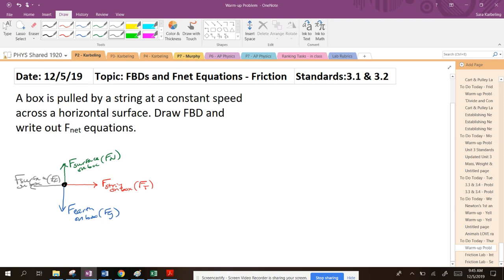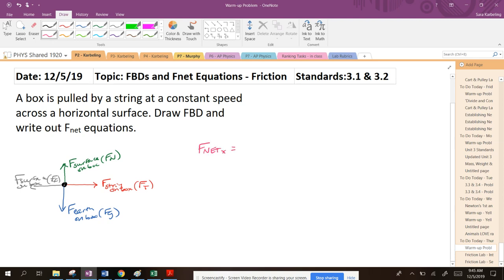How are we doing? Anybody 4 for 4? Got all those forces drawn on your diagram? Yeah? Put your hand in the air. Be proud of yourself. Yay for you. Oh my gosh, I didn't see a lot of hands though. So I'm hoping this is making sense. We're going to write down some F-net equations. F-net in the X, F-net in the Y. Let's do F-net in the X direction.